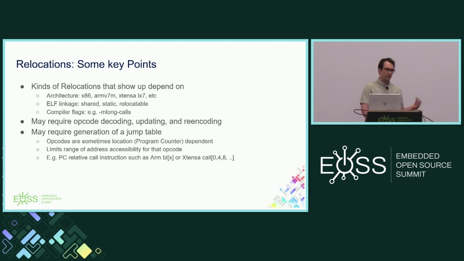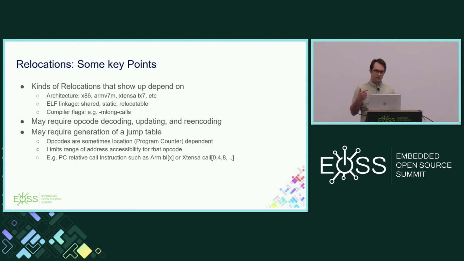So, some of these jump opcodes require PC relative addressing. If we look at some function call that might be in your extension, going from one function to another, a lot of times these are program counter dependent to keep them small, so you don't always have to store a 32-bit address right in your instruction. If you're using ARM Thumb or Xtensa, you have a 16-bit opcode perhaps. You only get so many bits to store an address relative to your PC, and that makes it a little trickier to do.